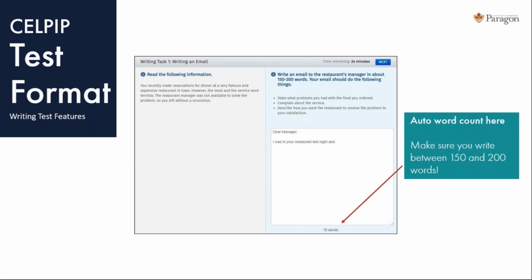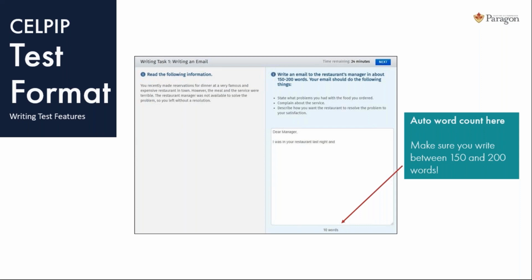Make sure you pay attention to your word count. I think that's really helpful because you're trying to put the information that's kind of important, but not too much detail, and then you're going too long. So looking at that word count is a helpful way of making sure the information is well balanced.